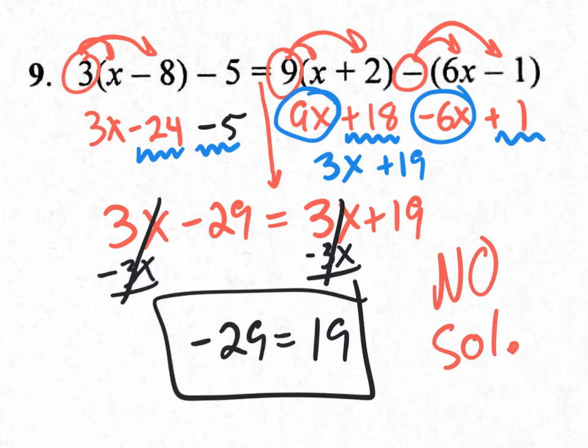Okay, now that might not happen on tomorrow's quiz. Maybe on tomorrow's quiz, you end up with a 19 right here equals 19. And if it's 19 equals 19, then it wouldn't be no solution. It would be infinitely many solutions. Or you could say x equals all real numbers, right? So keep that in mind. If it's always true, it's all real numbers, infinite solutions. But if it's never true, you say no solution.